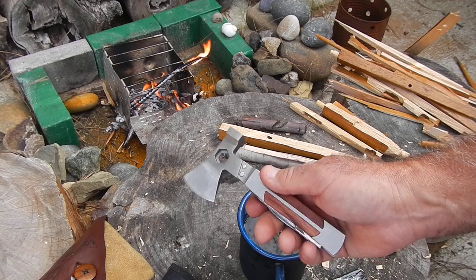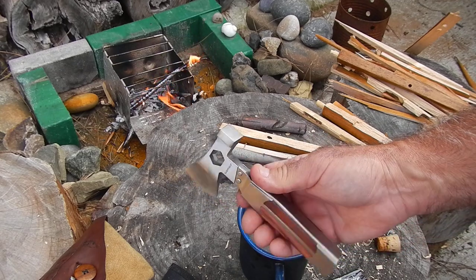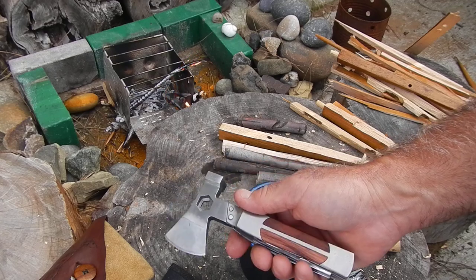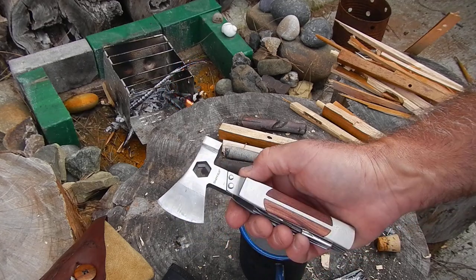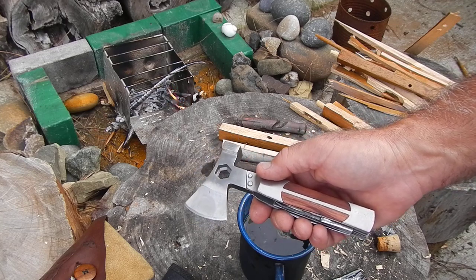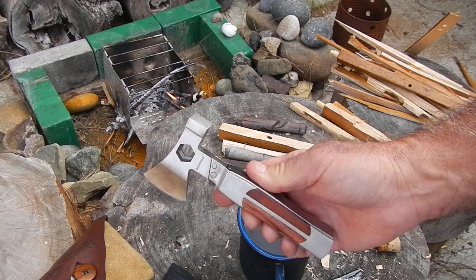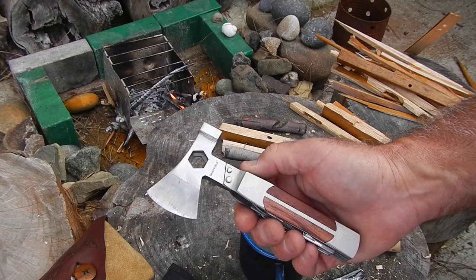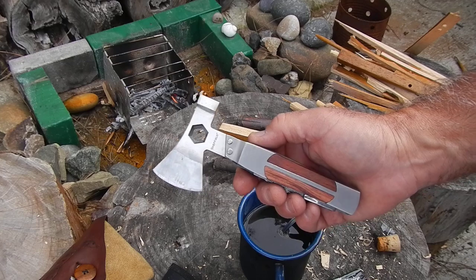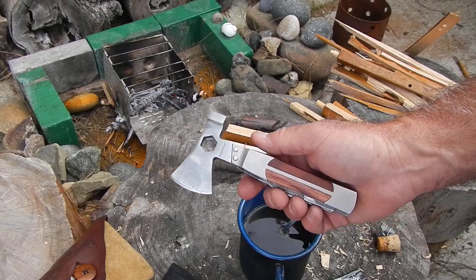Don't take it too serious, okay? Just having fun here. I get video comments from people, oh, what a piece of crap, what a piece of junk. I know that. Yeah, we're just having fun here. Just, you know, enjoy the ride. That's what life's all about. Enjoy the ride. Just kick back and have fun. The world's too serious as it is. So, not trying to lecture, just throwing some advice your way.